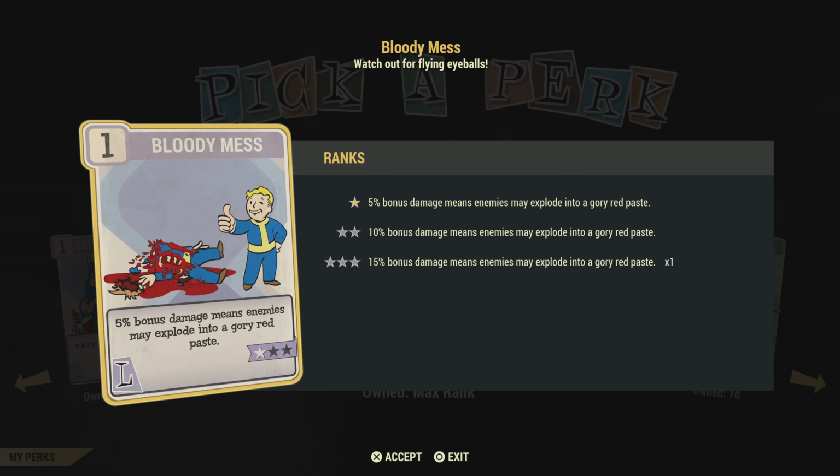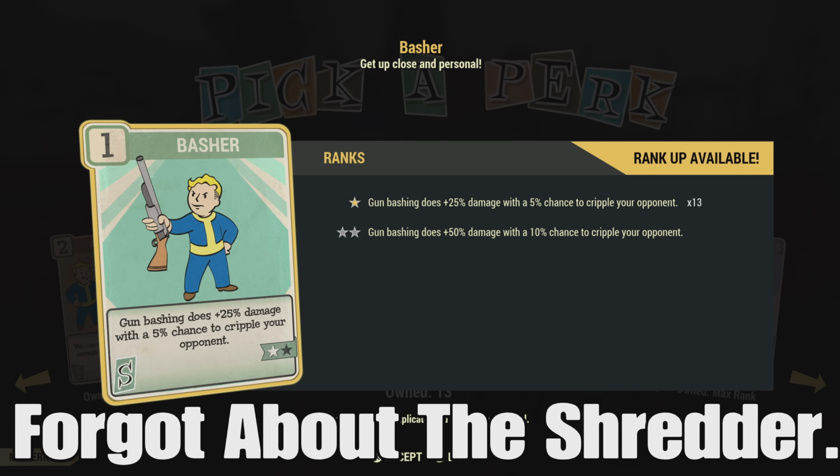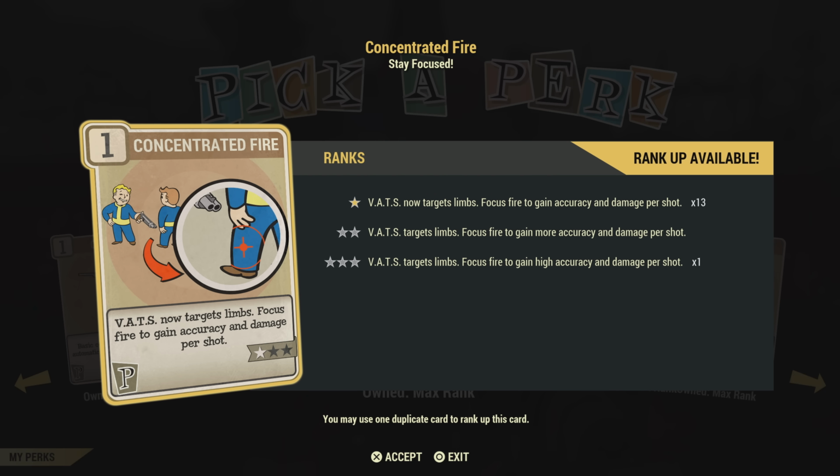Bloody Mess, awesome perk card, definitely a must for most of my builds. An extra 15% damage, can't go wrong. Basher. Gun bashing does an extra 25 to 50% extra damage. Please let me know in the comments if you have a use for this. I would love to hear from it. I just don't go around bashing things with guns.